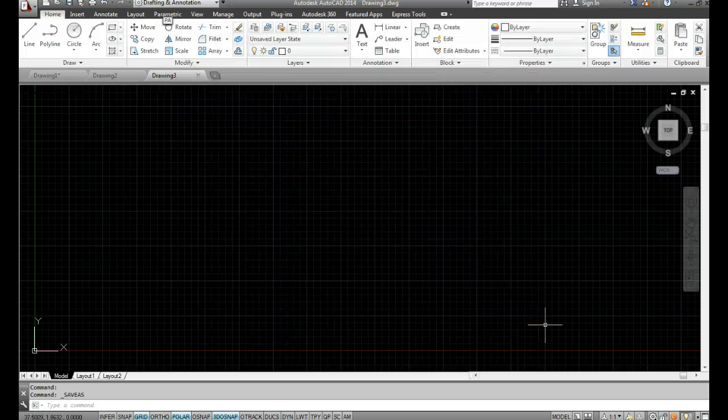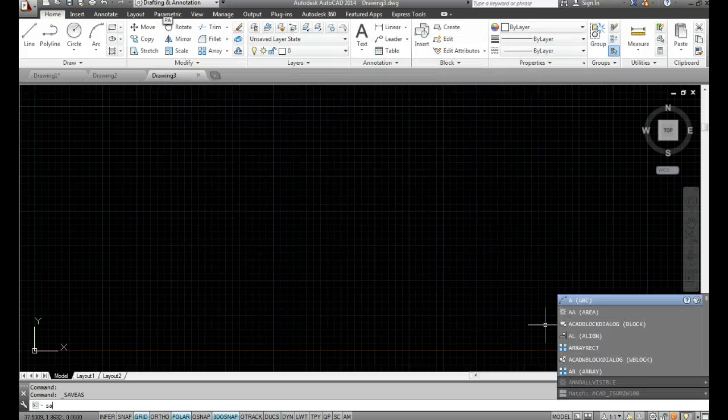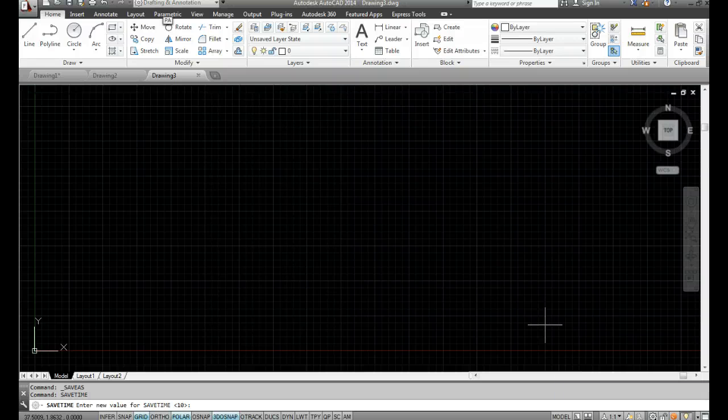Another important system variable you need to be aware of is one called SAVETIME. Essentially, SAVETIME is what auto saves. This one is set to 10, so that means 10 minutes. So every 10 minutes it's going to auto save for you. Depending on how quick you work, that's probably pretty good. But just realize that it's there and it is auto saving. And if you want to change it and make that a smaller number, you can. Totally up to you. Just realize that it is doable. The system variable is called SAVETIME.